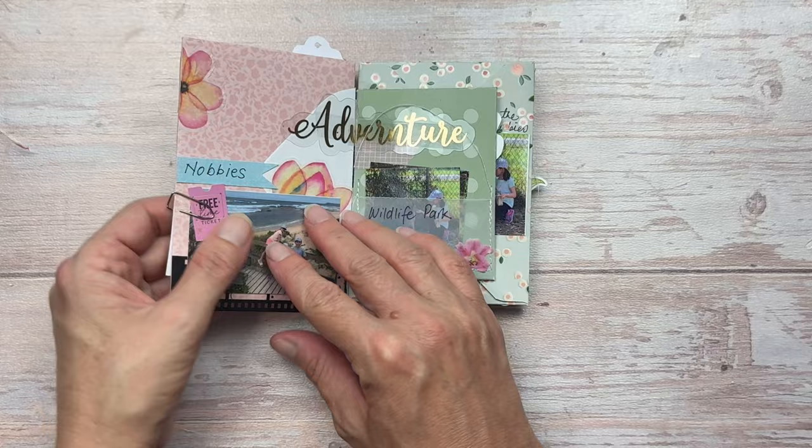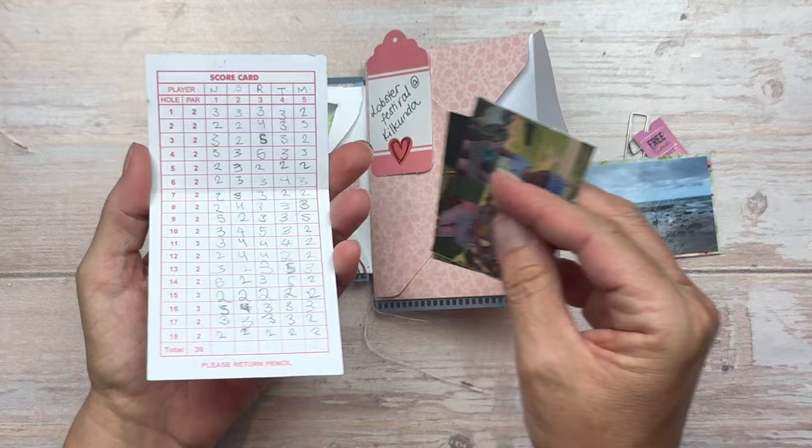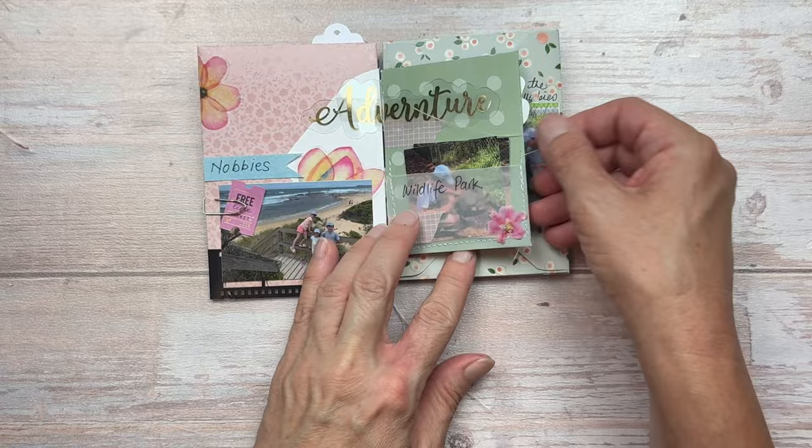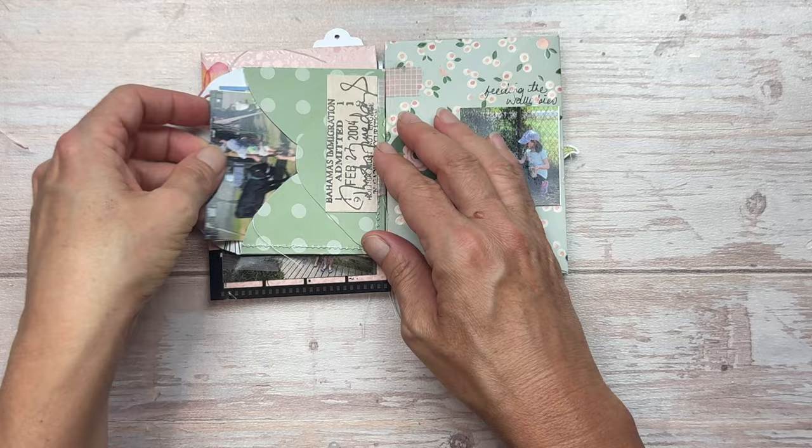You can, of course, make this any size. You can use larger envelopes if you have bigger photos that you'd like to store. I found these photos that I had printed a few years ago from a family holiday we took back in 2019. I had printed them small for some project, I'm sure, but I had forgotten about it and had stored them away. Having recently found them again, I thought to make a cute project to showcase them and have fun.